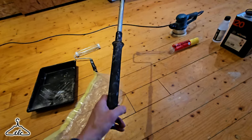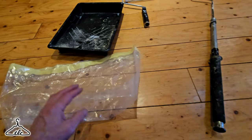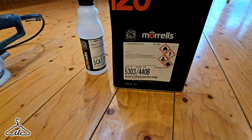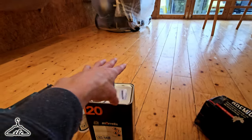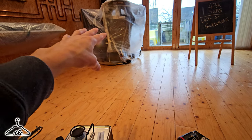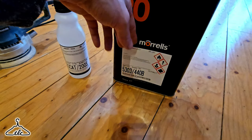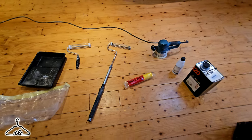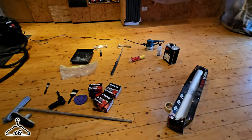Roller-wise, we've got a roller on a stick and an old tray. I'm using a gloss roller — you can buy these in nine inches. This is the lacquer we're going for — it's a two-part Morels, 30% sheen. It's 9 to 1 ratio: nine parts lacquer, one part hardener — this will set it. I've got my mixing cup. We're going to go ahead now and start sanding: put a 120 disc in the Makita and connect it to the hoover.